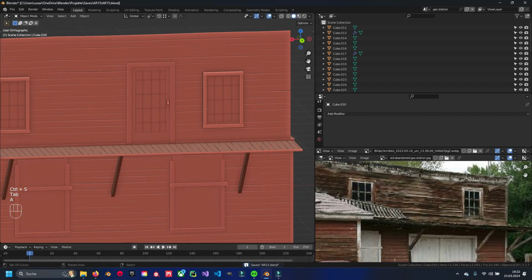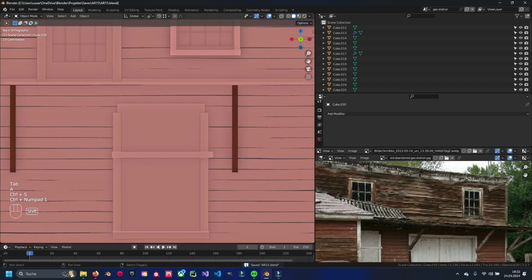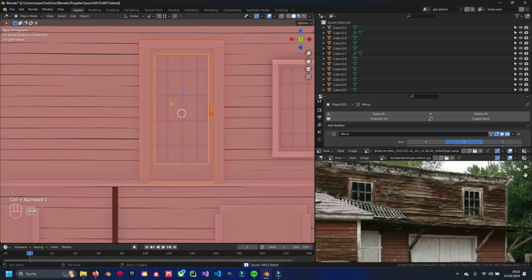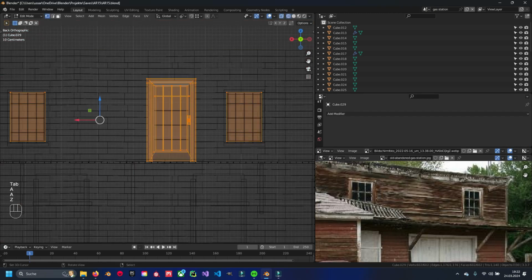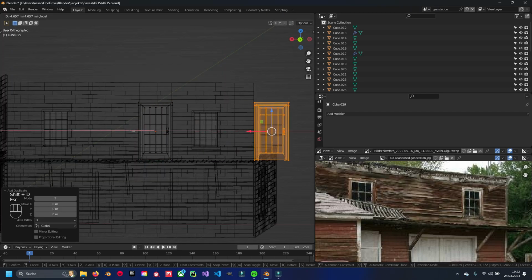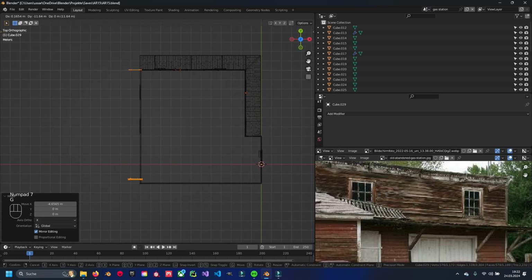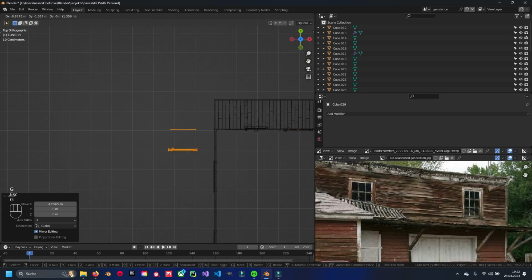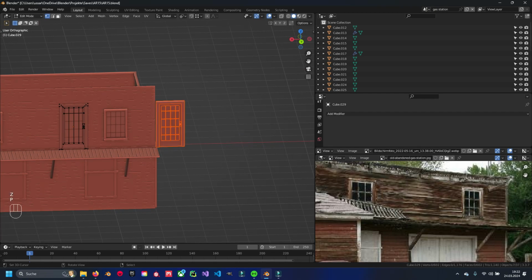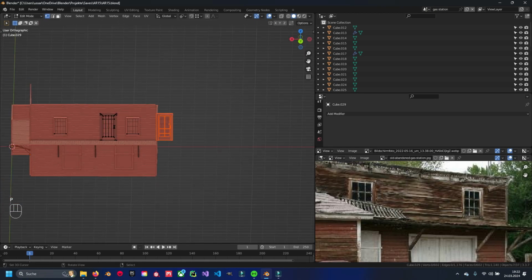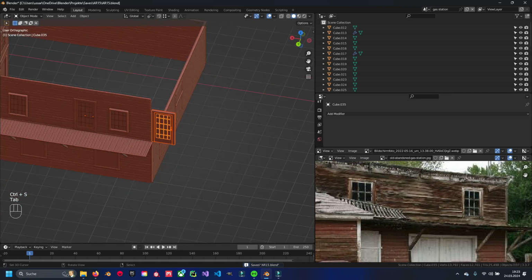So the door, easy, just select this upper door here we made, go in edit mode, select them, duplicate it, and you see we have a problem if you're just doing this. We have first to separate by selection, so we have our own selection here, and we can just select this part here.